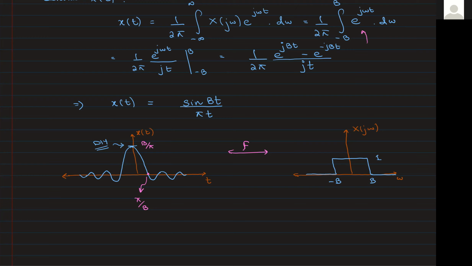Excellent, right? And the duality is there because if you look at the Fourier transform and the inverse Fourier transform relationships, they're very, very similar, right? In one of them, there's a plus j omega t, the other one is minus j omega t. One has e raised to minus j omega t, and the other has plus j omega t, and that's the difference. And one of them has a 1/2 pi, the other one does not, right? So there's a strong duality between the two, right? So that's an excellent observation.